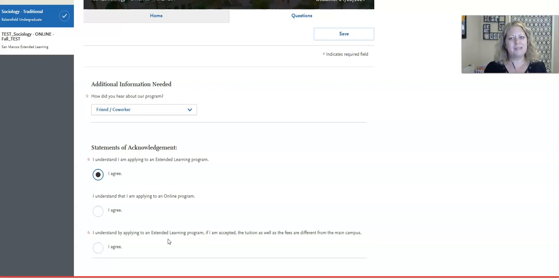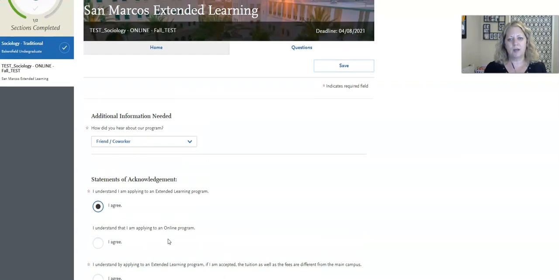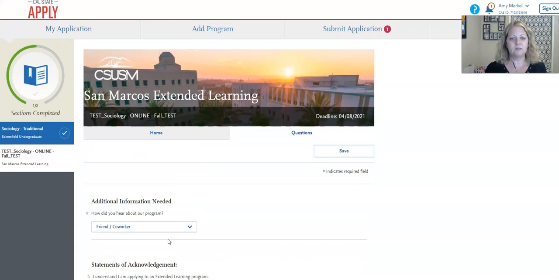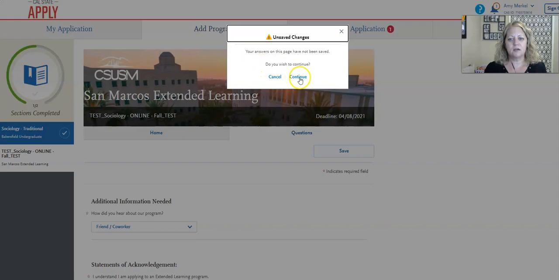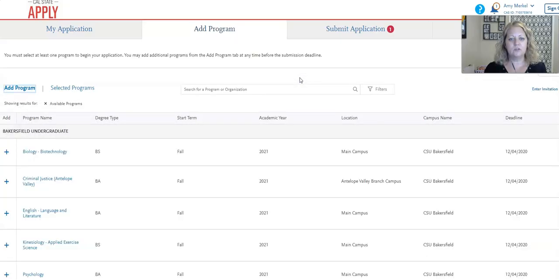So maybe I didn't mark the correct program and I want to go back and take a look to make sure. So you can go to this add program box. And when you do that, I'm in a test application right now, so not everything is here, but you can search for things.